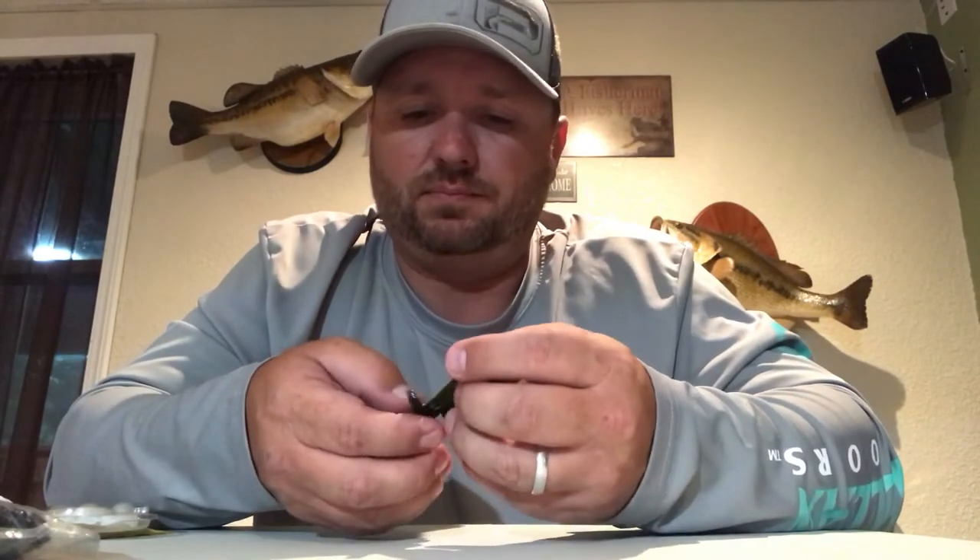It does have two little flappers, one on each side. They have a little bit of action — not a whole lot — but it makes it appear a little bit bigger than what it really is. Bass just eat these things alive, they really like them. It is a softer bait than most of the Rage stuff — it has a unique design with flanges all over it that makes it feel really, really soft. It does have a hard top so when you're putting a hook through it, you have a little bit more meat up there, and then the rest of the body is that softer stuff. All around an excellent bait.